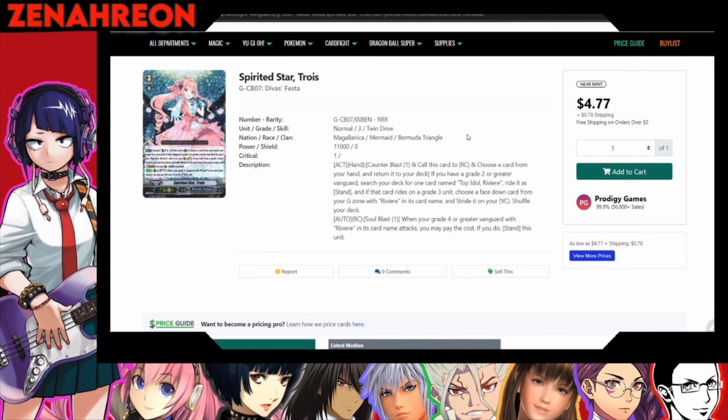Next, another important card is Spirited Star Taurus. This card basically allows you to ride your Riviere. If you have a grade 2 or greater Vanguard, you call her, put a card from your hand to the deck. You can ride a top out Riviere, which for standard you get a force marker, you get her effects and other stuff like that. Her price is pretty good right now for being such a good card. For $5, a playset for 20 is pretty fine, especially for an extremely strong card like this.